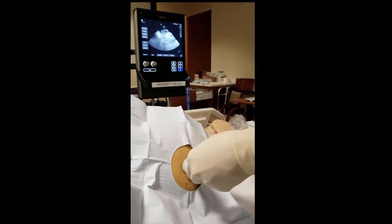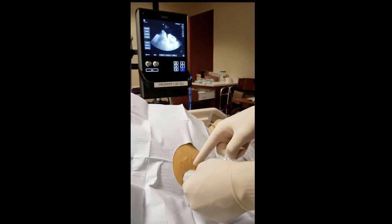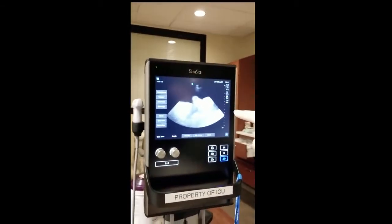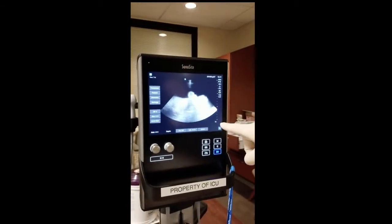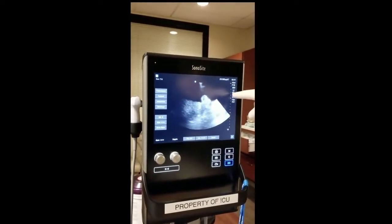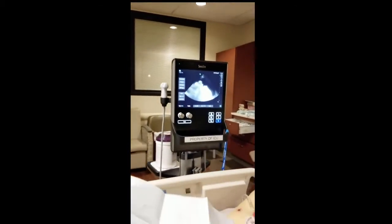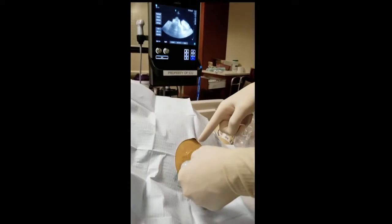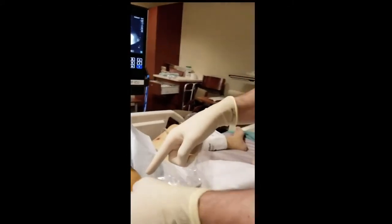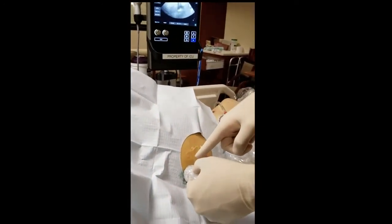Now I'm going to take a look and find a spot that I think would be good. I see a spot right here, and if you look at the screen you can see what I'm looking at. Up here is a little bit better — from here to here and then over to the side, I have about an 8-centimeter pocket right here. I could move around and get a different area, but they're all relatively similar. I'm going to choose this one because it's a little deeper right at this area here.